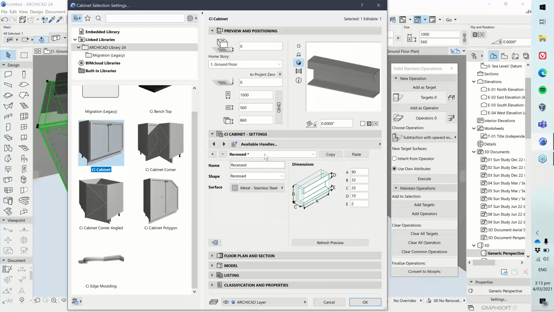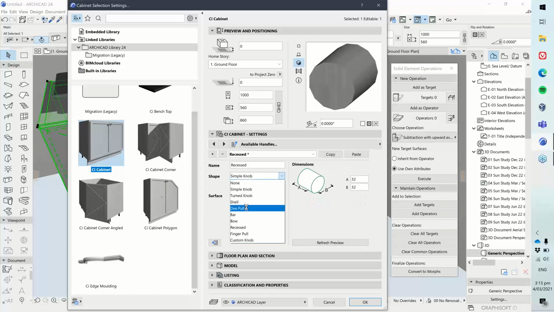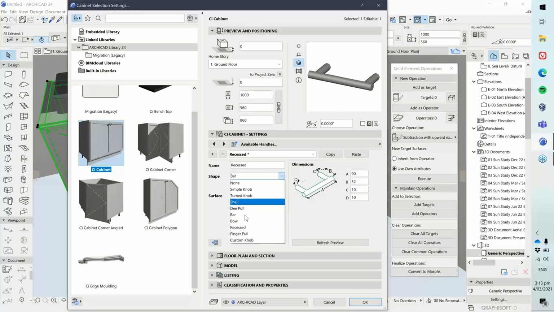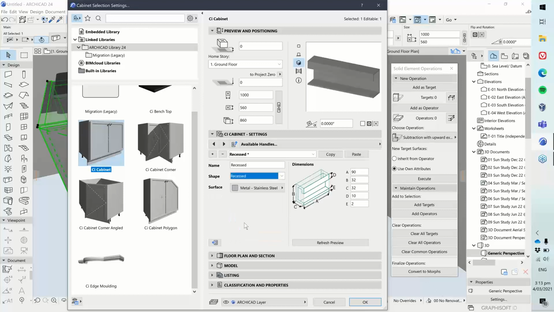If I jump out to the full list, you can see recessed is here, but we've also got a couple of others. And you can customize these however you want as well. So this one is using the shape recessed, but these are the shapes that are available. So we've got most of the things that I think you'd expect to see. The recess is the default one, well, at least it's the default one in our default template. Yours might be slightly different if you've changed something.